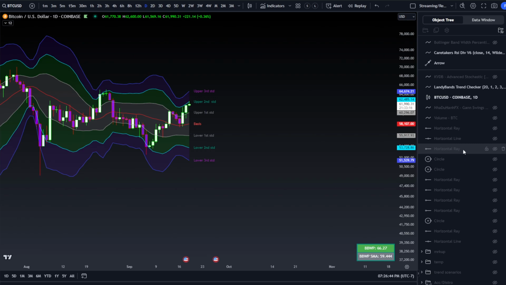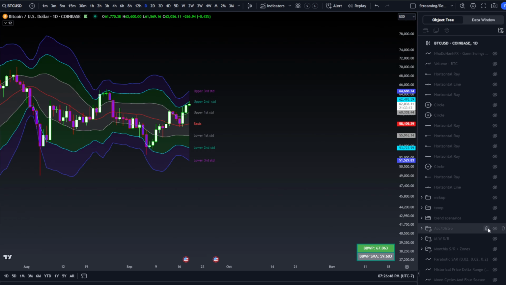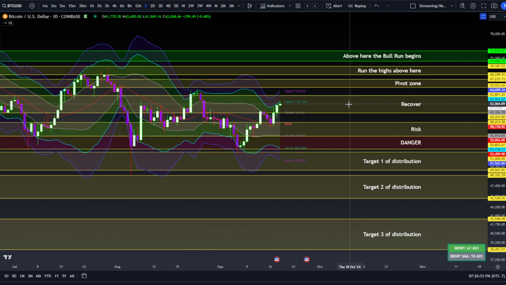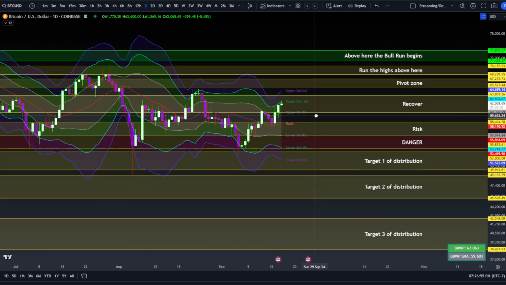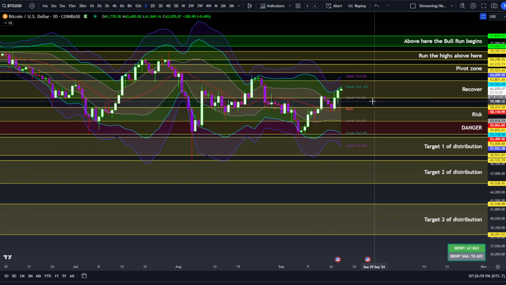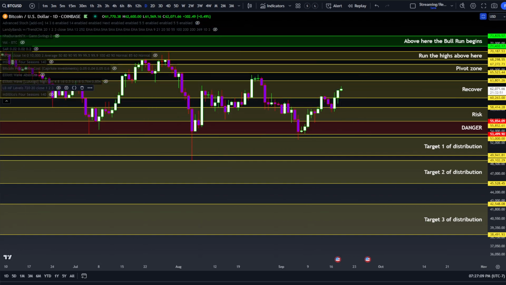Some of the rules in markets will be broken more often than not, and they're rules only for those that need to fill out pages in a book. In many cases, when you look at the actual statistics, you can find some confluences, but they're usually on lower timeframes than when you're referencing the daily. So, all right, let's go ahead and turn off the Bollinger Bands for just a moment.